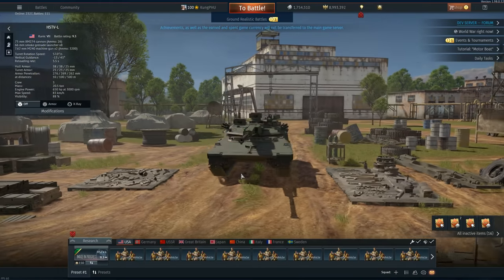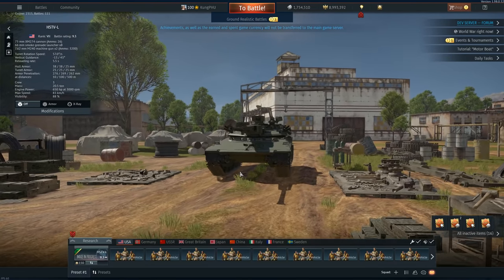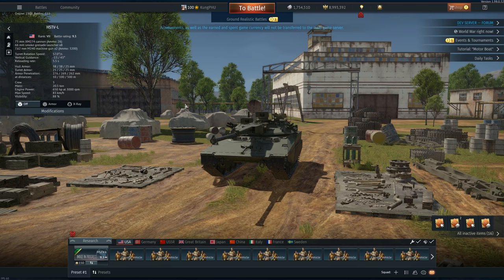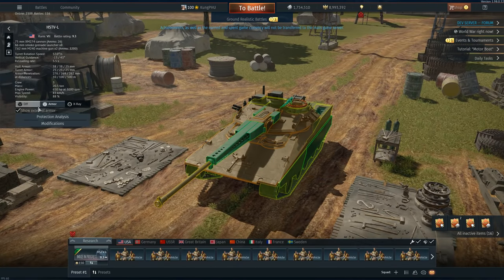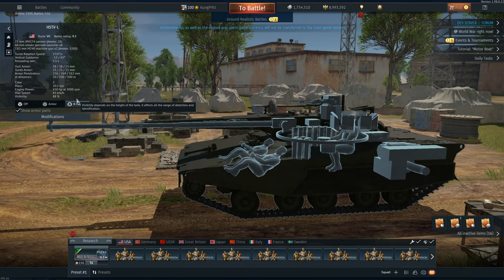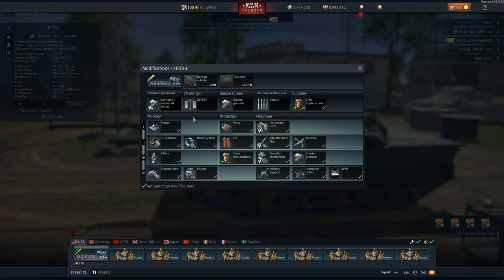Now on to the gun — probably the most interesting thing about this vehicle other than the high-slopage armor. Look how long the 75 is. When you guys see 'XM' in front of anything in the military, it means scary, weird — they mean business, or you just know it's going to be a weird weapon system. Look at the metal — is this rolled? Oh my god, they have rolled homogeneous armor. And a nice gun support. That is one small breech — I mean, you gotta think this is 75 millimeter, and with the technology, it's not like you're shooting 120 millimeter rounds out of this.